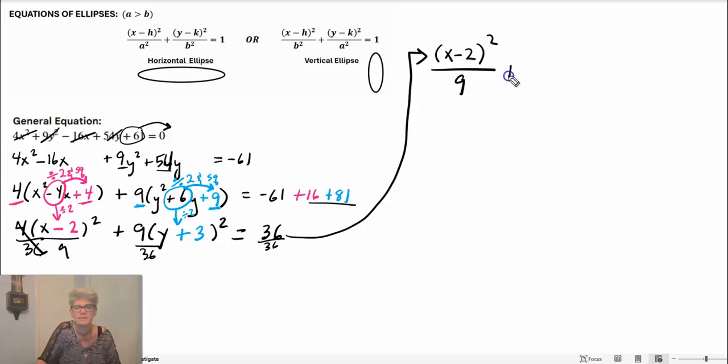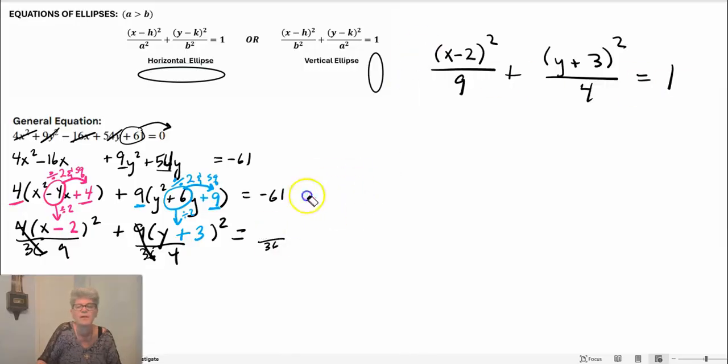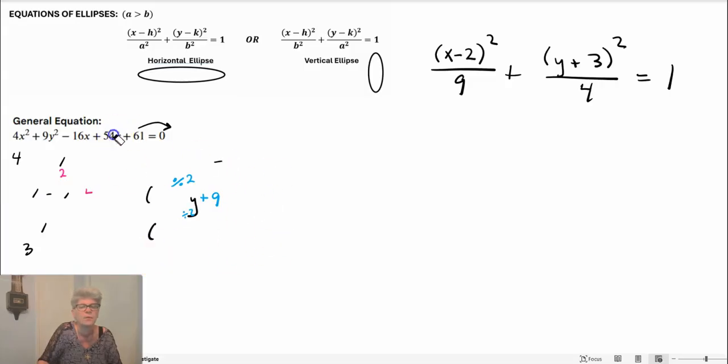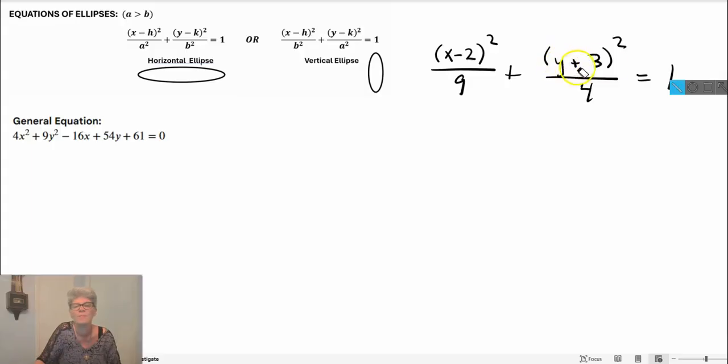Then I'll have plus, and 36 is 9 times 4, so the 9's will be canceling, and you'll be left with a 4 in the denominator. Okay, so we are practically there. I mean, a lot of books would stop here and say, well, that's your standardized formula. Okay, fair enough. But if you want to read off, if you're asked, like, what is the center and other things, it just might behoove you to rewrite this y plus 3 as y minus negative 3.